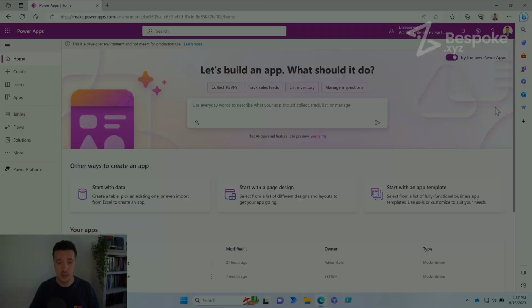If you're not familiar with Copilot, it's based on OpenAI's ChatGPT technology. And the idea in the context of Power Apps and Power Automate, which we're going to look at shortly, is that you can actually build an app or an automation with nothing more than a few sentences, maybe even a few words. If you're someone who has an idea but you don't know where to get started, this solves that problem. So let's take a look.